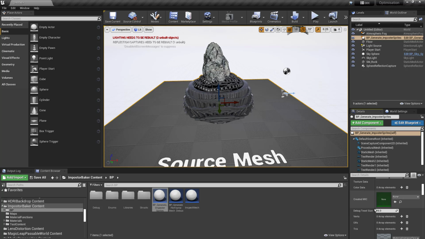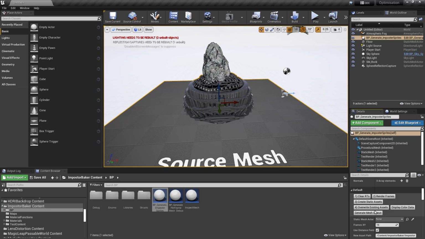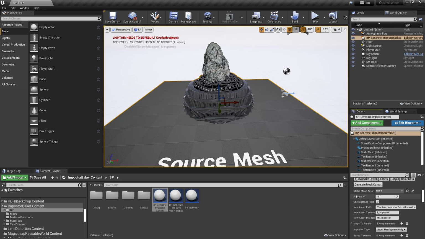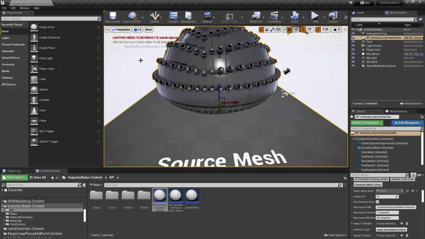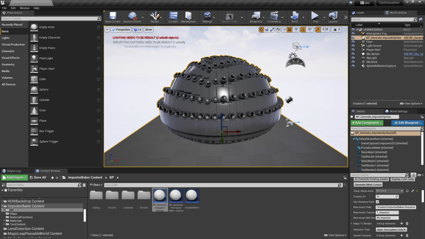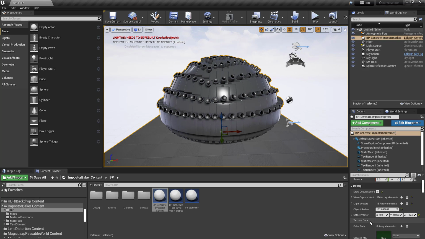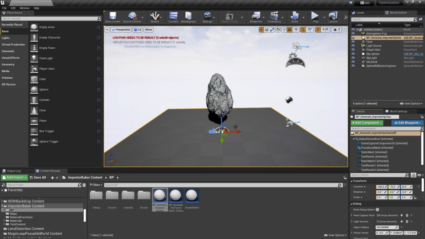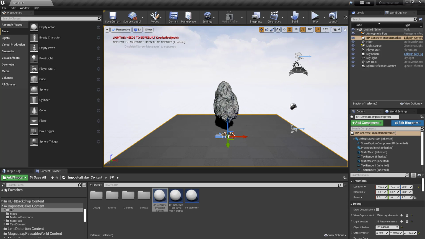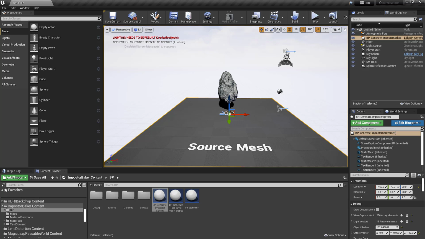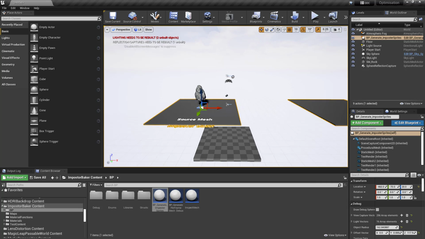Then I'm going to come down here and find source static mesh actor. I'm going to grab the picker and select our rock. You can see all the cameras are going to move around this rock here. Now I'm going to quickly get rid of the debug sphere so you can see it, but that's a good way to check you've got the rock specified.